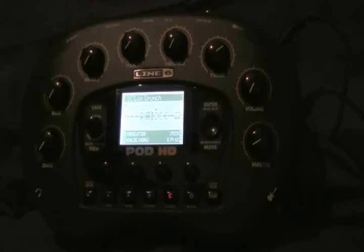If an XLR input is something that you look for, here we have the return of one. The floor HD pods didn't have one, but this does, so that's a big plus. And out of the box, you plug it in and you start tweaking. It's very easy to get the gist of. I did have to consult a manual for a few things, easy enough to follow.